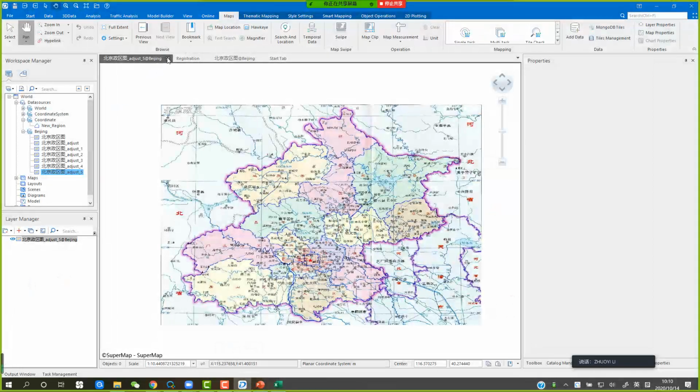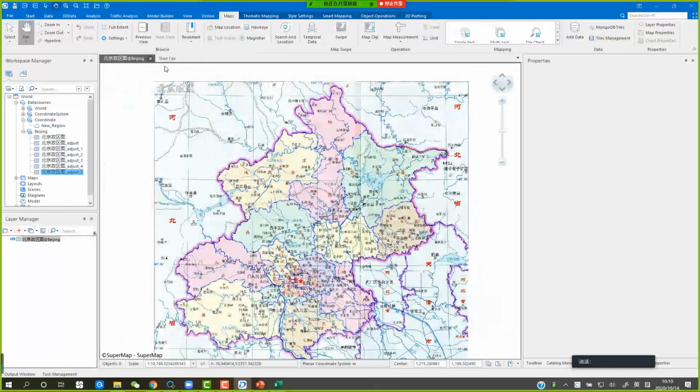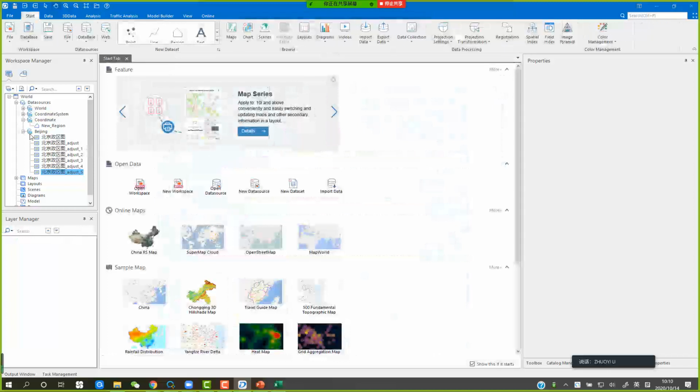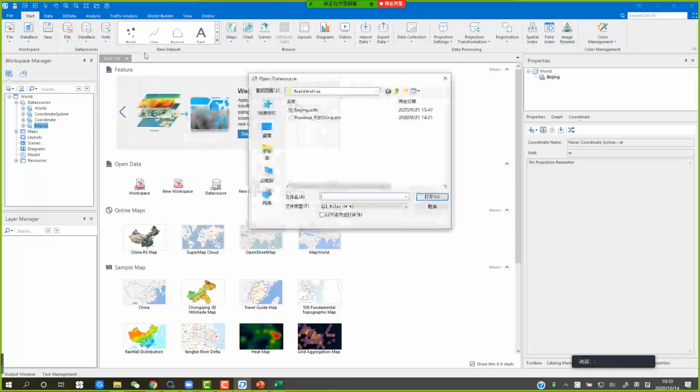Okay, let's close this window. Don't save it. Close this window. Okay, and let's add the Forbidden City to our window. Click the file, click the data source, the group of data source, and click the Forbidden City.